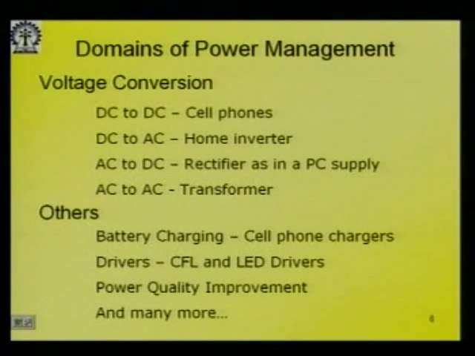So we could plug it into the wall socket and then operate the equipment directly from AC. So rectifier, right, and then AC to AC transformers. And then there are certain subsidiary applications like charging of your cell phone battery or laptop battery. That's actually kind of event that keeps on happening whenever you plug it in to direct AC. Always the battery is charged, so that when you are done, automatically your battery is charged and you can run away with the phone or on the laptop.